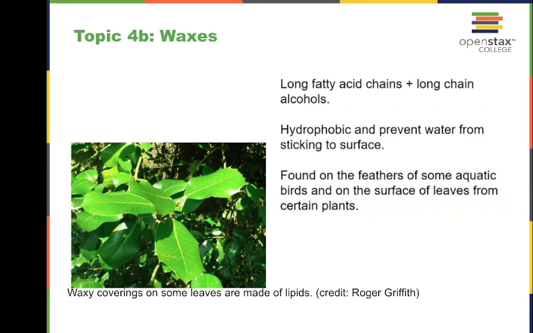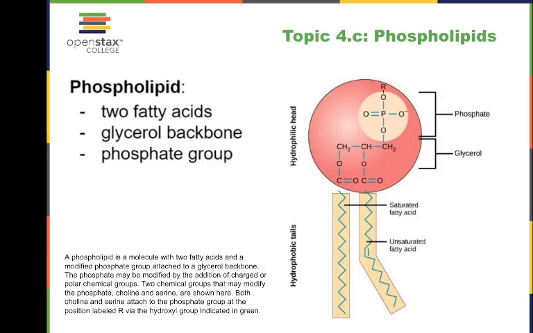One of the other categories of lipids are waxes, and waxes are commonly found on plants and aquatic birds, and they are very good at repelling water. Waxes have a long fatty acid chain plus a long chain of alcohols. And like I said, they are hydrophobic and prevent water from sticking to the surface of certain plants and animals.